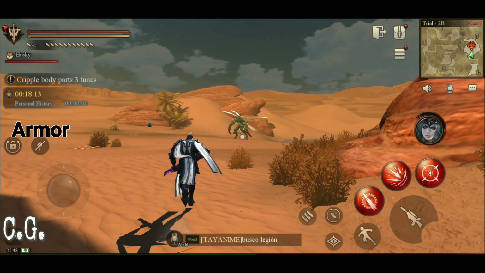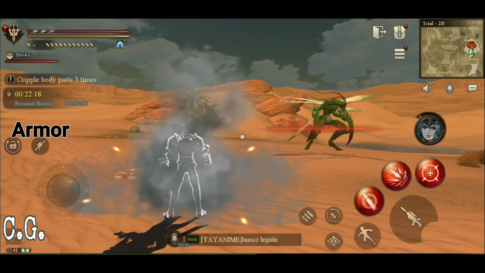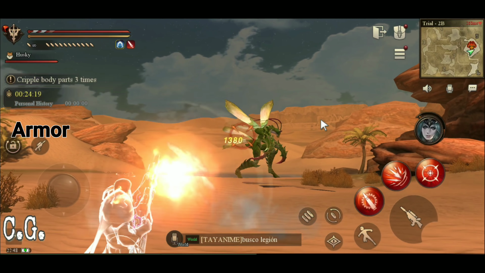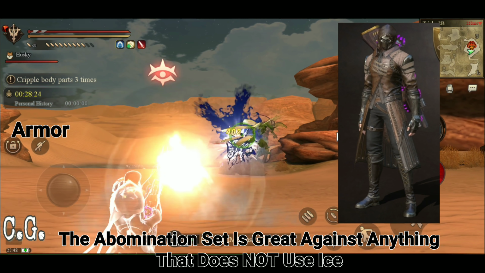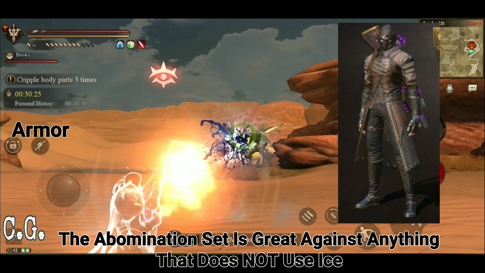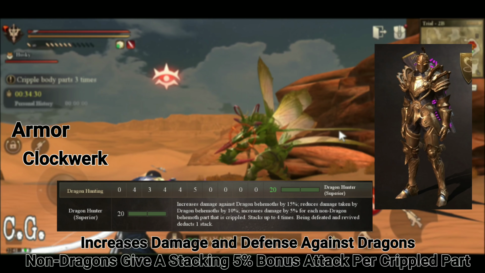Now for armor, I prefer to use the Clockwork and Abomination sets. I imagine most people are familiar with the Abomination set, so briefly, crit is amazing for almost anything that does weak point damage and really lends itself to the precise style of gameplay that the rifle has. Now, Clockwork is my preferred suit though.